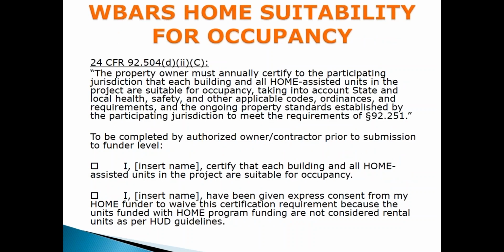Lanike talked about this a bit in the morning session. On the annual report cover page in WBARS, there is a HOME suitability for occupancy certification. This pops up for your authorized owner or contractor to complete prior to submission to the funder level. The vast majority of folks will check this section here to certify that all of the HOME assisted units in the property are suitable for occupancy.